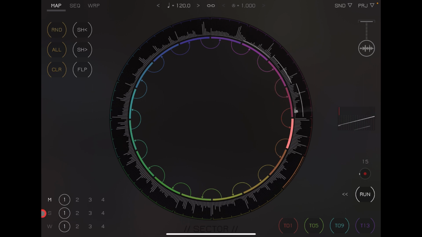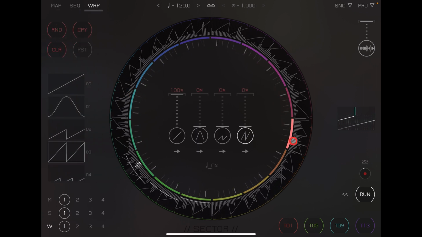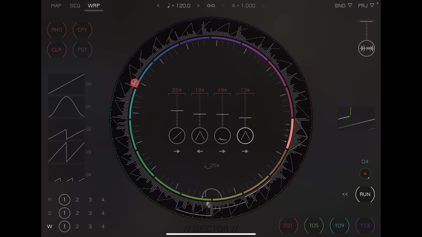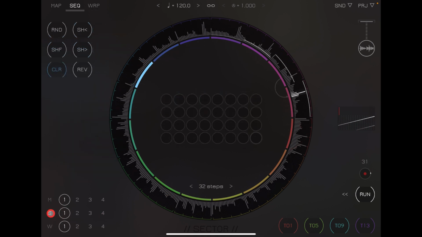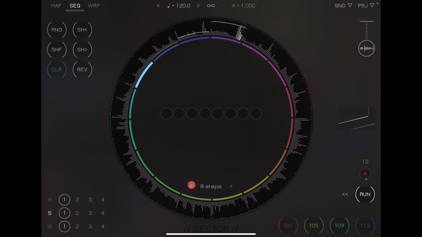So let's make some adjustments, shall we? Let's go into our warp, maybe choose this sector and randomize it. Now remember, in the course of a sequence, you can select any amount of steps. So if I just go all the way back to, say, 1 step and choose this, and hit this, it's just going to play that step, depending on how the warp is set up.